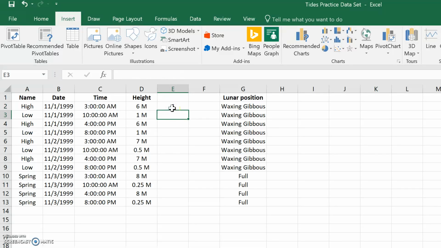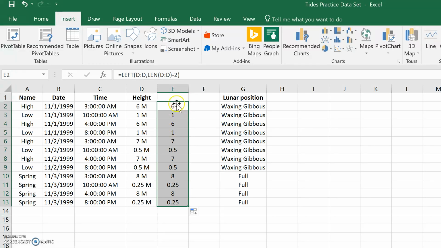But if you actually click on the box, click off of it and click back onto it, you'll notice that there's not really a number in there, it's just an equation. Okay, so to get the equation for all of these boxes, click the little square that's in the bottom right-hand corner of the cell and drag down. And you'll use that function for every single one.